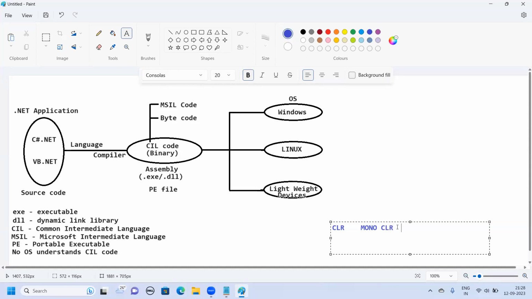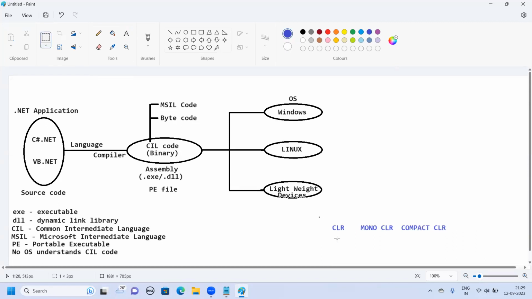And for lightweight devices, they call it Compact CLR. Yes, three types are there. For Windows we got one CLR, for Linux we got one CLR. This is one special software component. This is Mono CLR, and the third one is Compact CLR.